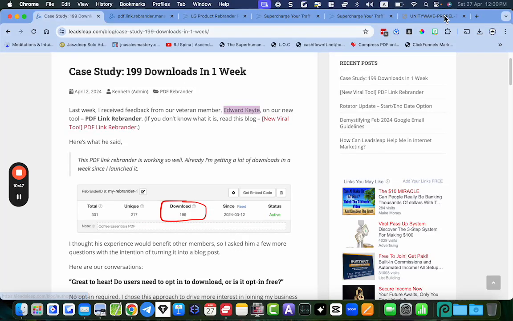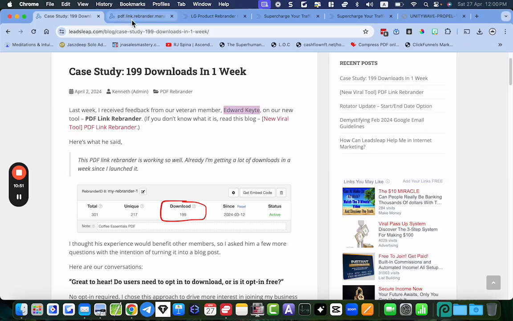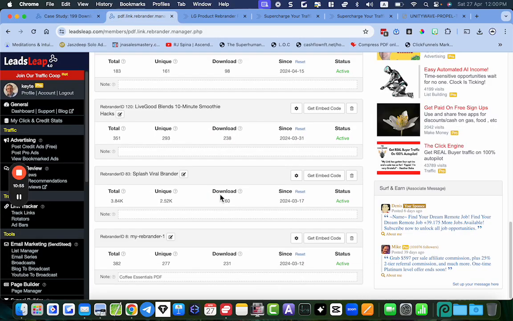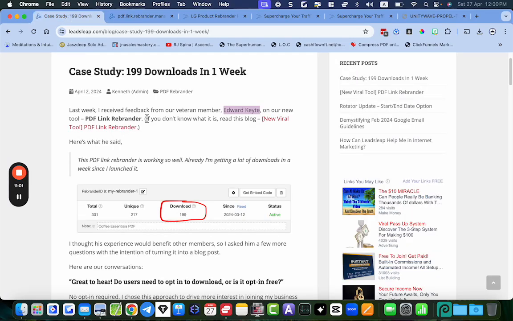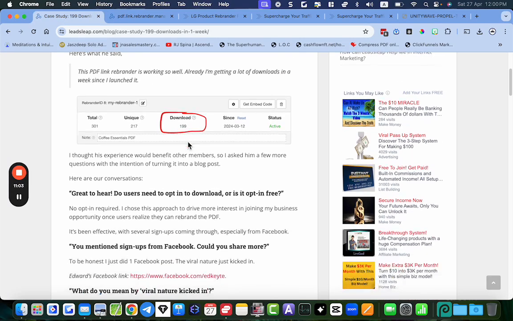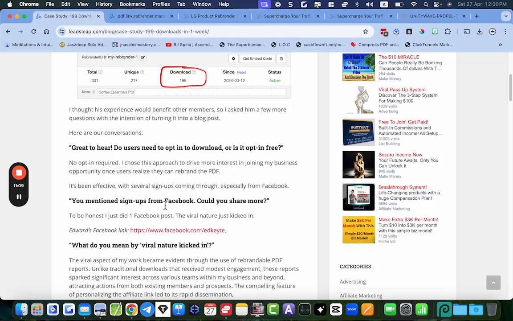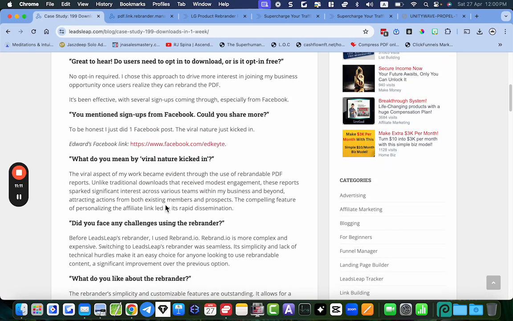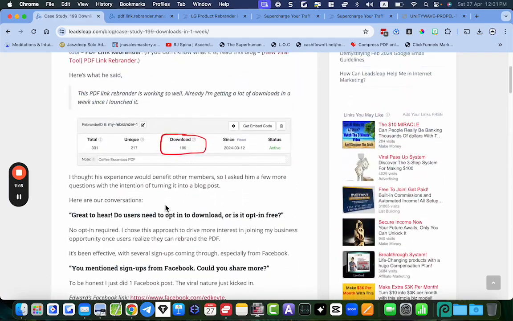It's now the 27th of April on my computer. So that was 199 downloads. Now it's 231 downloads. But this was from the one Facebook post that I put out there, and that's what I was able to achieve there.